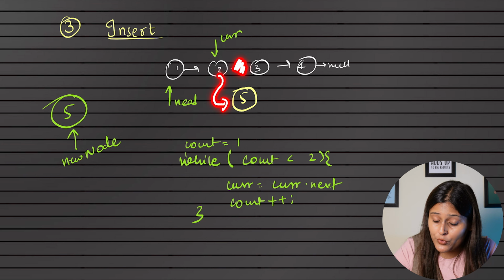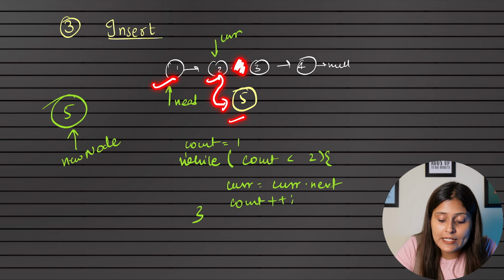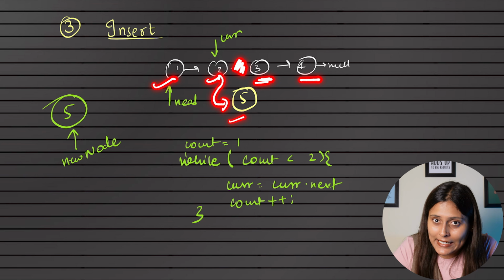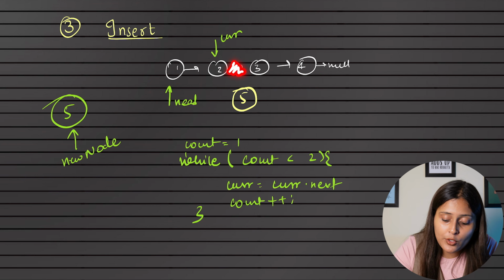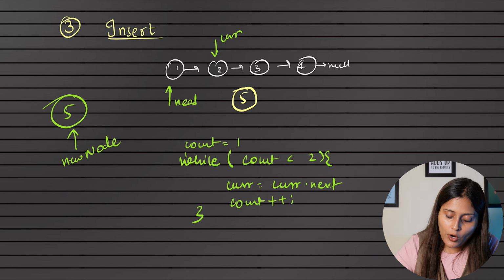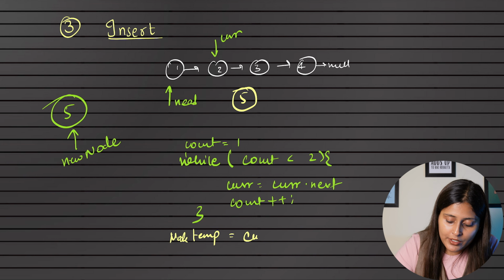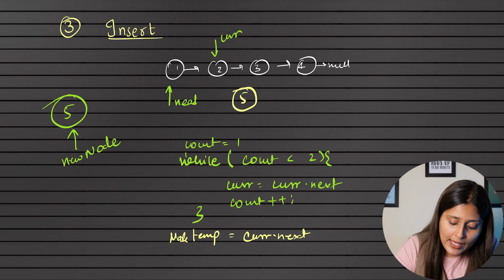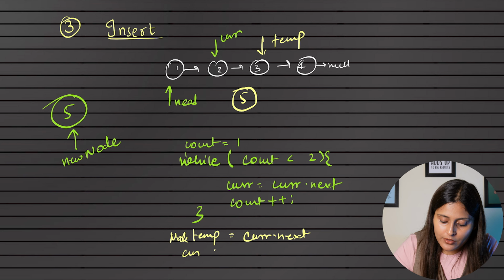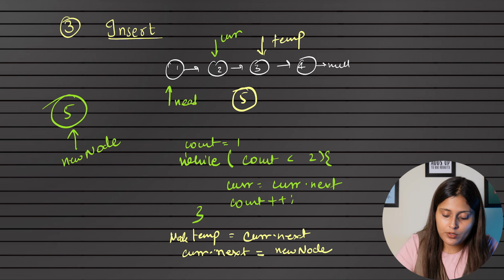Remember that. And now if you print head, it will say 1, 2, 5. 3 is lost. Means 3, 4, everything is lost. So we don't want to disconnect. So don't disconnect the nodes until you save those next nodes in some other variable. So in a temp variable of type node, we will save our current.next. So I can say 3 is referenced by the temporary pointer. And now we'll say current, which is 2, dot next, which is currently pointing to 3, I want to point to new node.